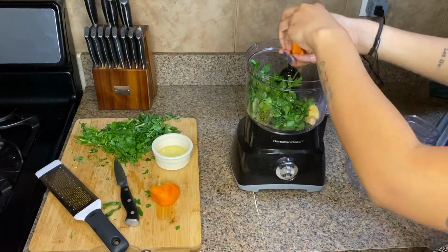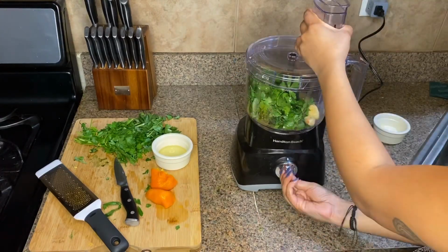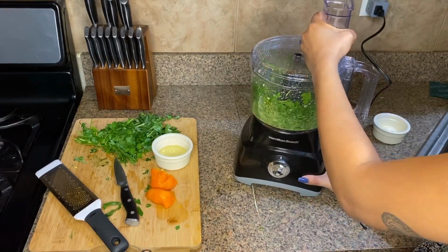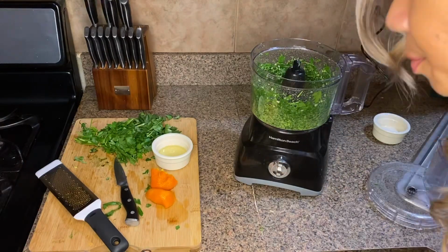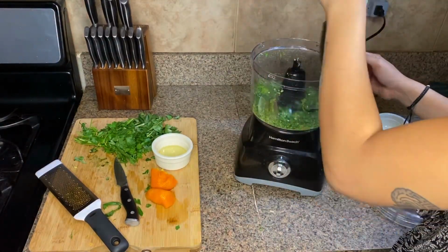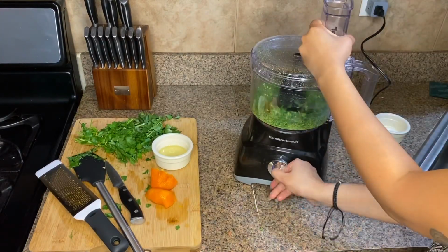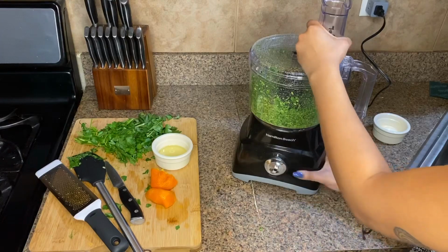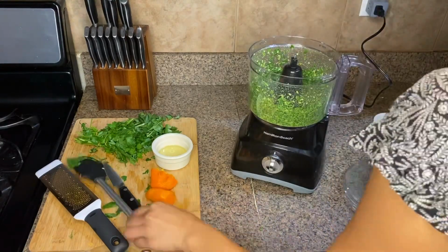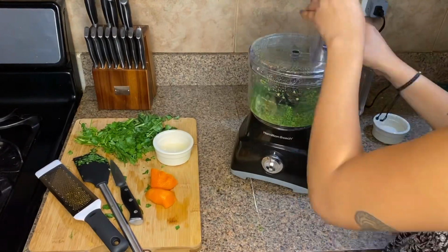So in a food processor, add a handful of parsley, 2 cloves of garlic, olive oil, and apple cider vinegar, and traditionally this is made with lemon zest, but since I don't have any, I'm going to be using clementine zest and juice. The sweetness will balance out that vinegar from the apple cider. Pulse it until everything is minced, add a little more olive oil, pulse, and you're done. Set this aside while we make the rice and the broccolini.